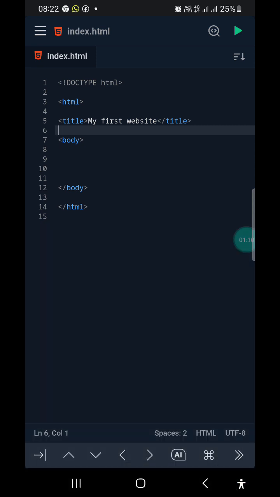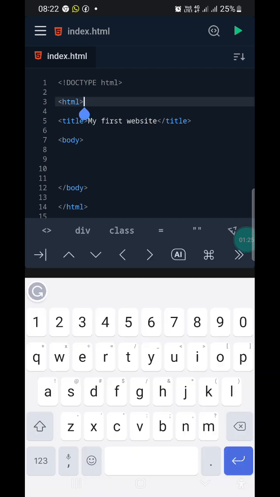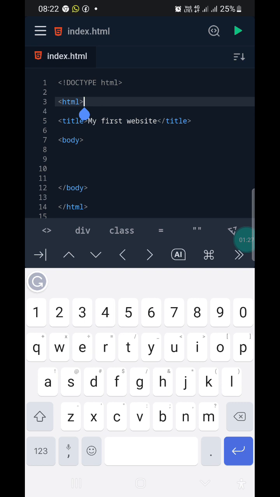That is why I specify document type HTML. Then all the codes you will be writing must be enclosed in an HTML tag. That is why you see the HTML opening tag here. Then at the bottom here you see the HTML closing tag. What makes this HTML at the bottom a closing tag is the / that is before HTML.